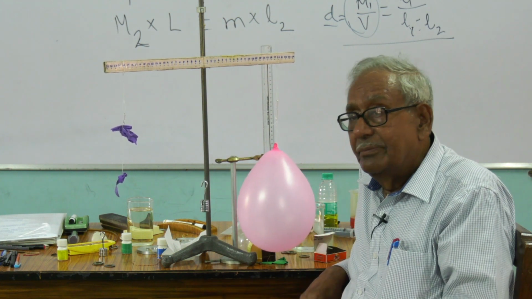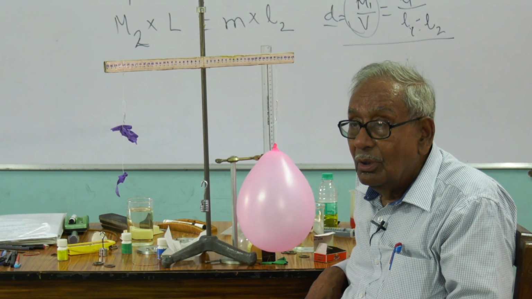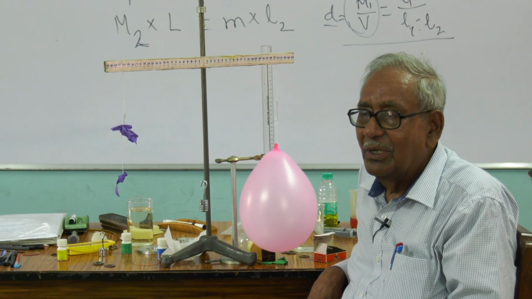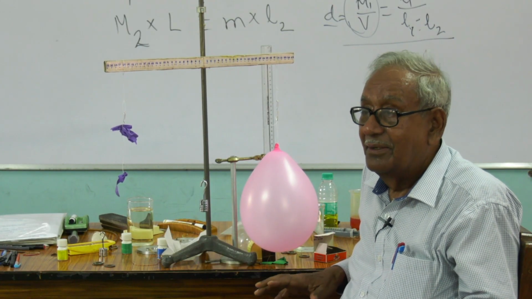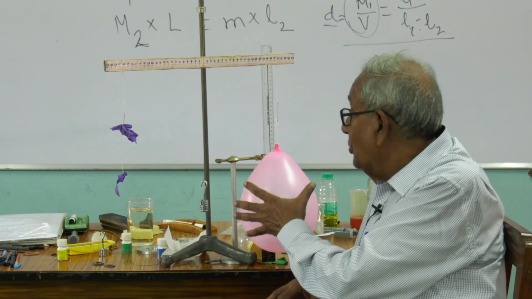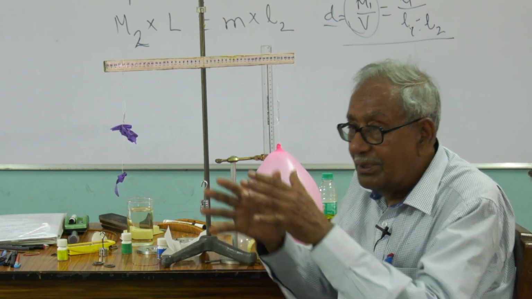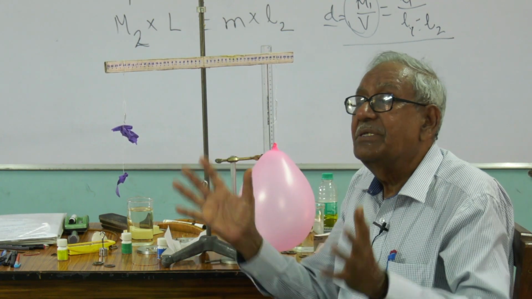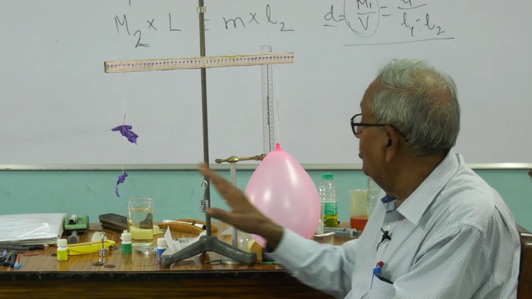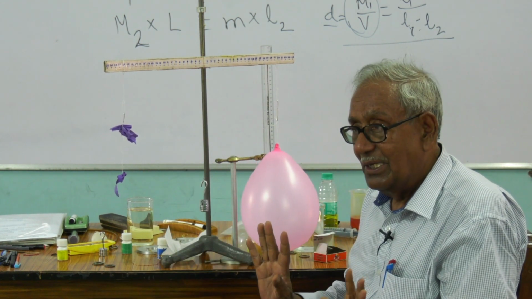Then why is it equal? When the air was there, the buoyant force was balancing it. Very good. You were in class 11? Very good. Normally people don't say that. That is because of the buoyancy of the air. Both the balloons are in air, so they have a loss of weight. Whatever air is inside, the same amount of air outside is displaced. So basically the loss of weight is the same, whether the air is inside or not.